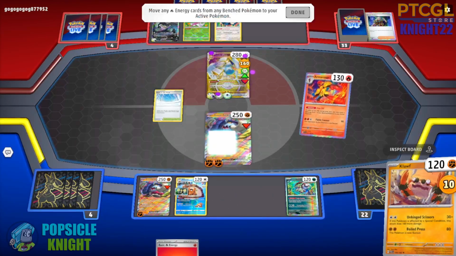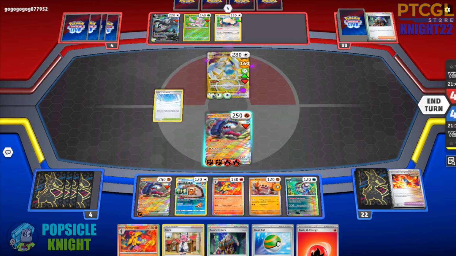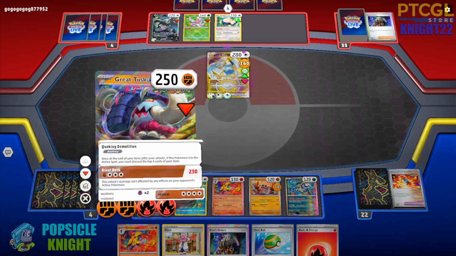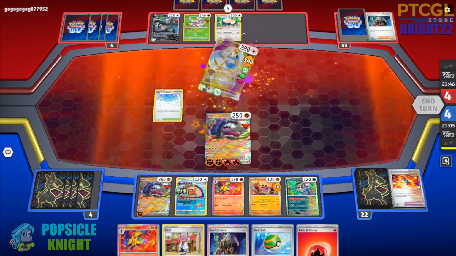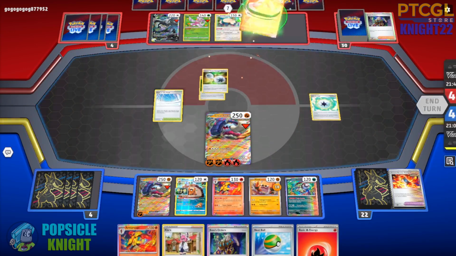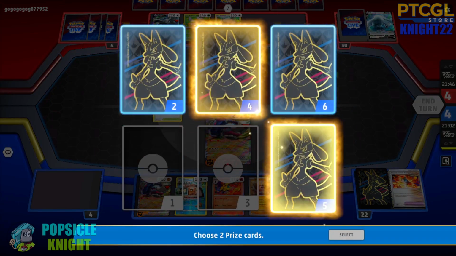And what we're gonna do is use Fire Off to transfer these fire energies from Cloth to our Great Tusk EX in the active. And then we can attack with Great Bash, dealing 230 damage, finishing off this Lugia VSTAR, getting us 2 more prizes. That is actually pretty awesome.